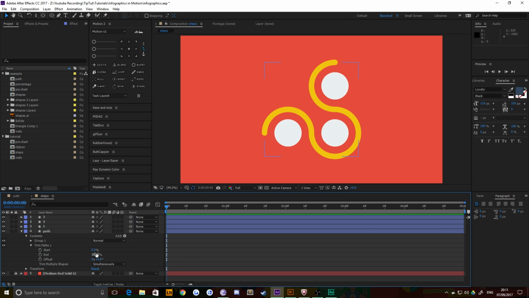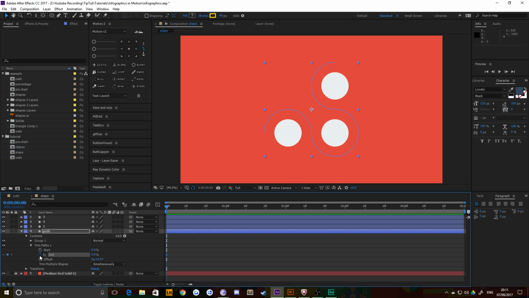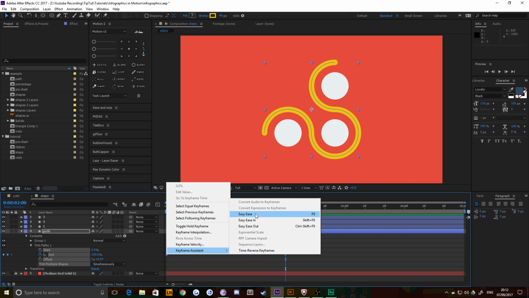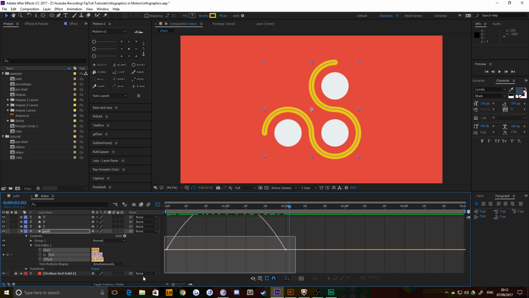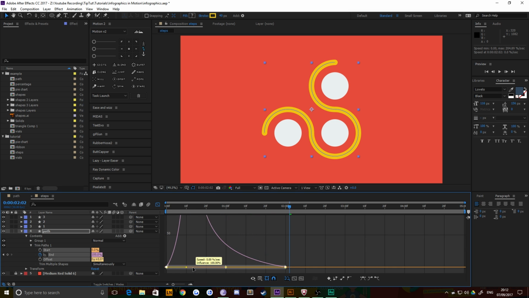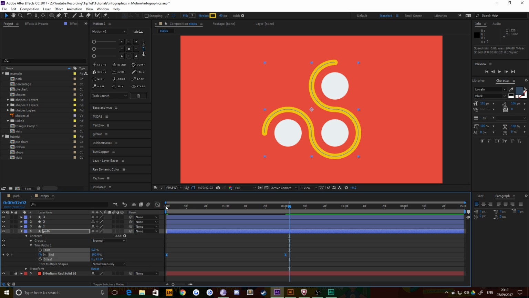Okay, so we have our trim path. I'm just going to bring that end state down to zero. Going to create sort of maybe 2 seconds in. I'm going to bring that keyframe back up to 100%. Okay, then I'm going to right click these, go to keyframe assistant and add an easy ease to them. And what that does is makes it start a little bit slowly and finish a little bit slowly. But it's probably not going to be the exact curvature I want. So I'm going to go to my graph editor, select both of those, and drag that along so that it goes from very fast and slows down. So when we watch that again, you can see it sort of drifts out, which is quite nice.